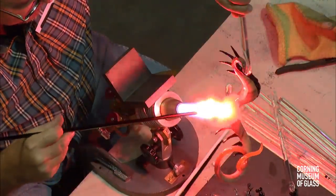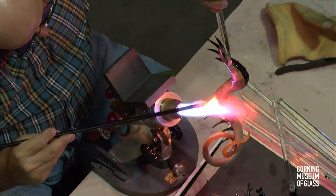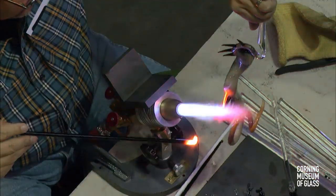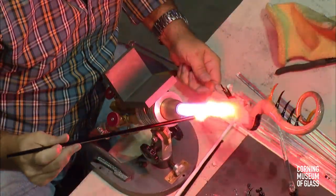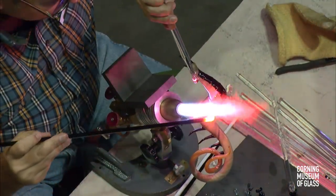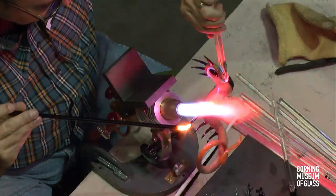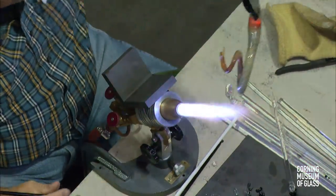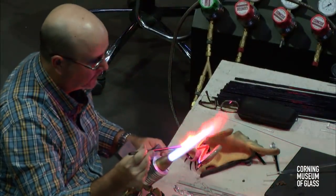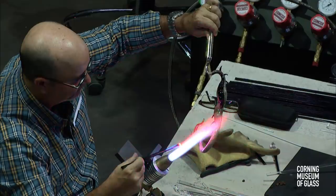This is the core of the body he's got going here. You notice he's holding the piece with a clear glass rod. The end of the piece that it's attached to, that's where the head will go. So the clear rod is attached right to the end of the neck. And we're getting some of the spikes put onto the back of our dragon here. He's got a bunch of different colors in here. In the wing that he prepared earlier, the webbing of the wing is a nice transparent bluish green. The body of the dragon here has a grayish blue, or maybe a bluish gray. And we'll also have some purple highlights to it as he continues to work. He's adding a lot of details from some black colored glass. All those spikes will be black. And it looks like we're going to add a little detail onto the tip of the tail here, or around the tail.